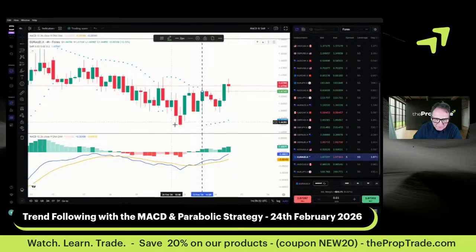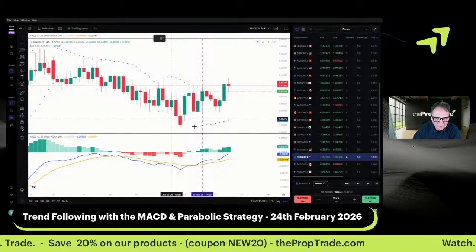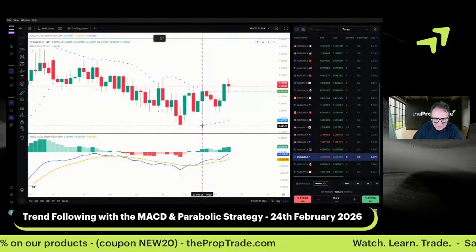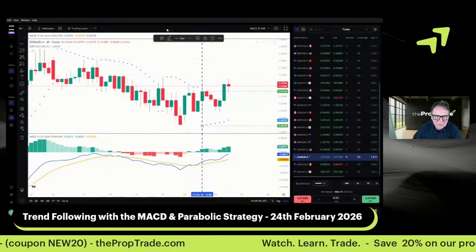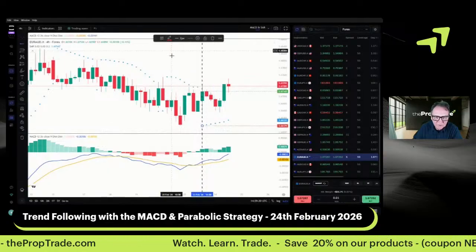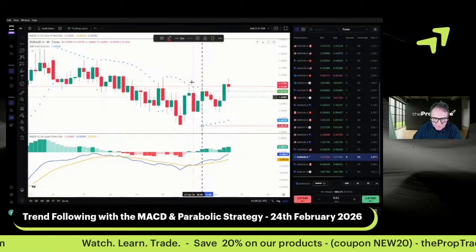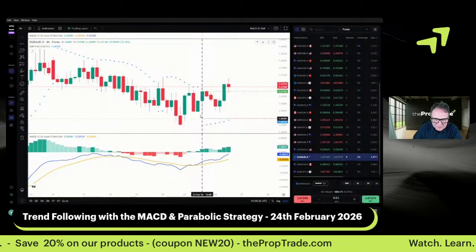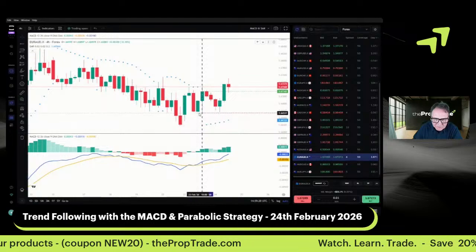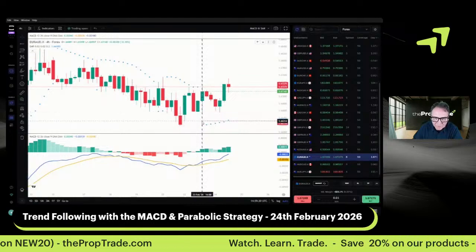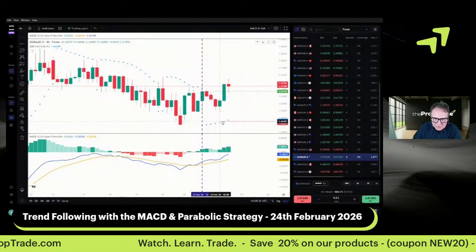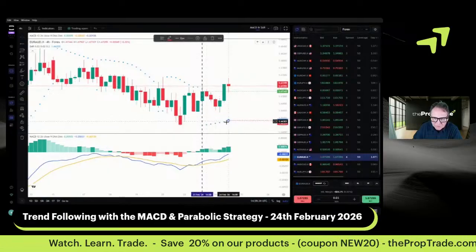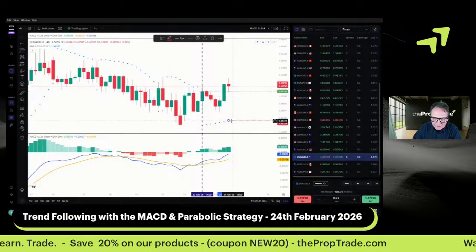Stop loss is down here again at the turn of the market. It's a long way away this time, obviously. Monster stop loss if we're using it at the parabolic SAR. If we'd got in here with this price action, mine would have been round about just here, I think. It might have been a bit too tight and taken out. But at the moment, let's just do it as the rules say. So there's our entry. There's our stop loss.